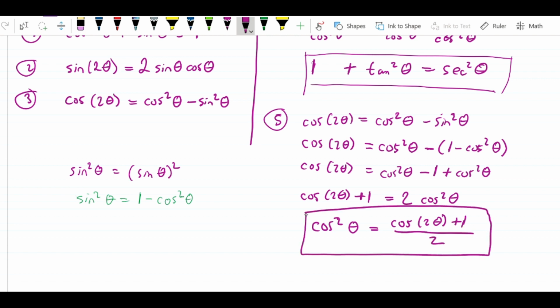Surprisingly, this is actually a fairly useful formula because it allows you to convert a cosine squared into an expression in cosine that's not squared, which is sometimes easier to work with. Based on that algebra that I just did, I challenge you to find a formula for sine squared theta, and if you work through a similar example, I bet you can find one.